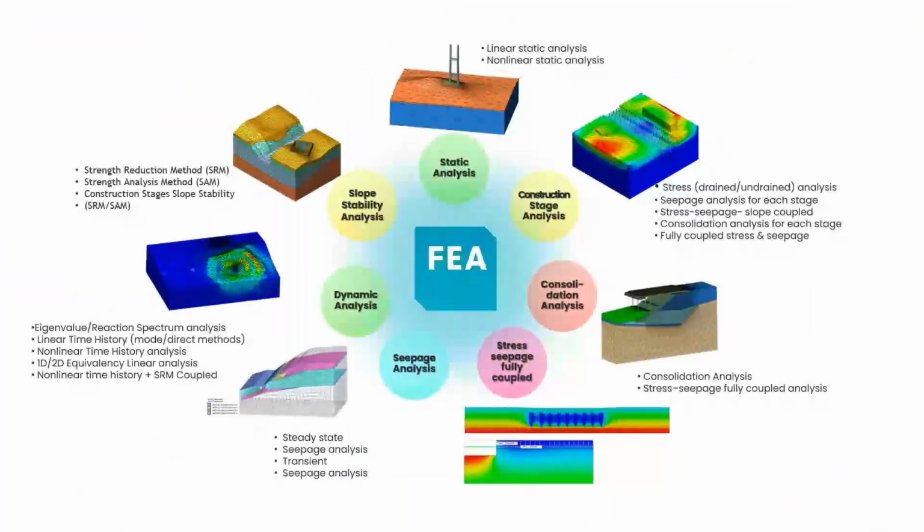The program can also be used for geotechnical applications. Let's say that you have a bridge and you want to analyze the soil, or you are part of the tunneling group of a firm, or you can run the typical dynamic seismic pitch slope stability analysis, all within the MIDAS collection.